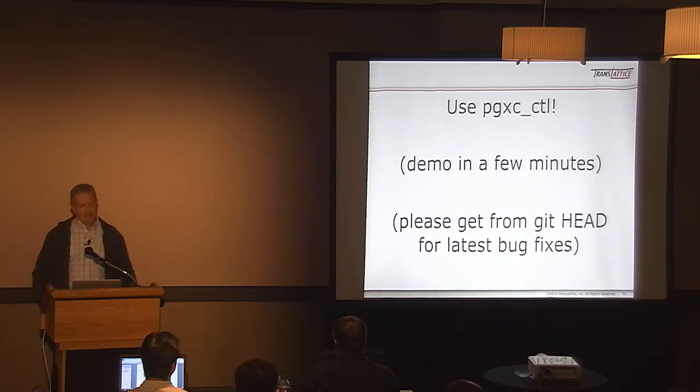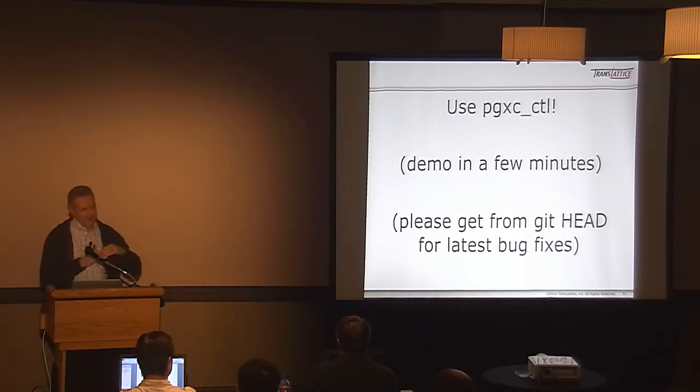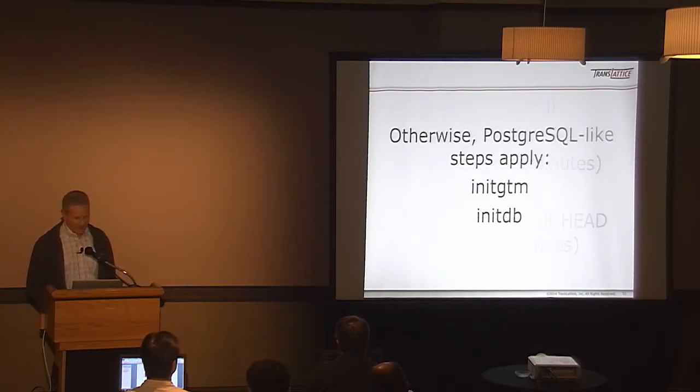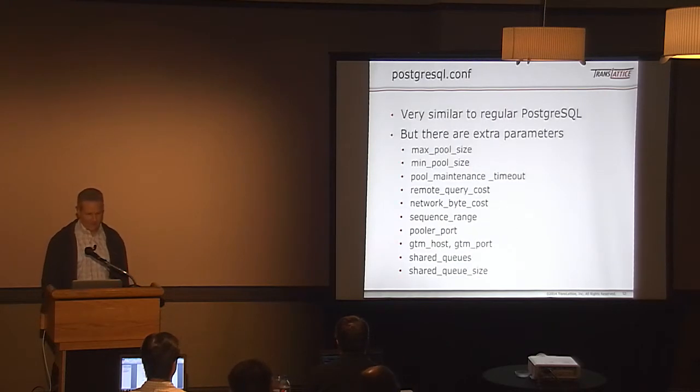And so I just started saying, use PGXC_CTL, use PGXC_CTL. Because once you get it right, it all works. And there are checks in there where it looks for port conflicts and common things like that. So if you try it out, please use that, and that's what we're going to use here. Otherwise, you have to go through all the manual steps for GTM and the data nodes and whatnot, which you can do.